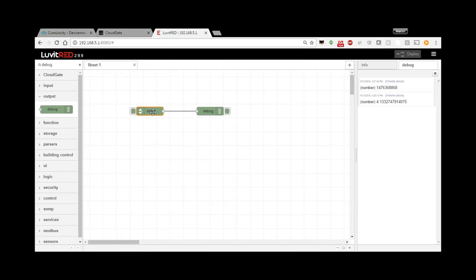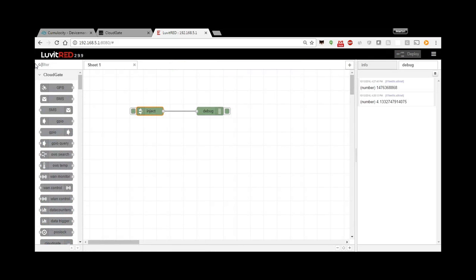Essentially, these are inputs and these are outputs. We also have nodes that can do functions and process the numbers or the contents of the payload of these messages. So the first thing I'm going to do is try to get the sensor data from the sensor to the debug node.